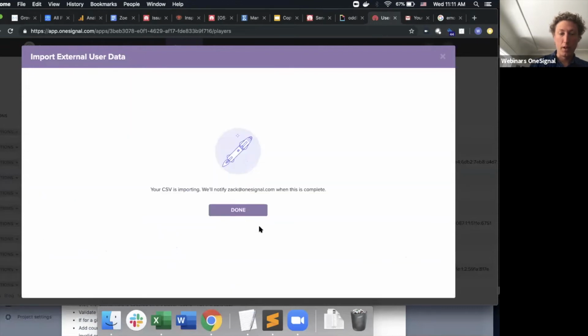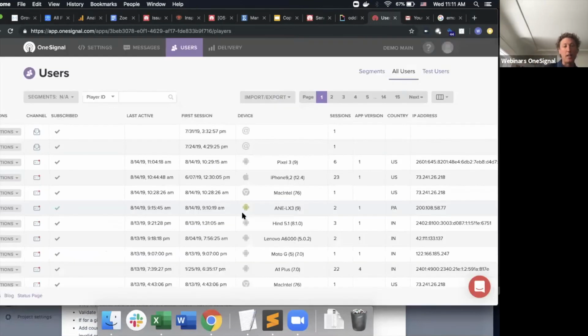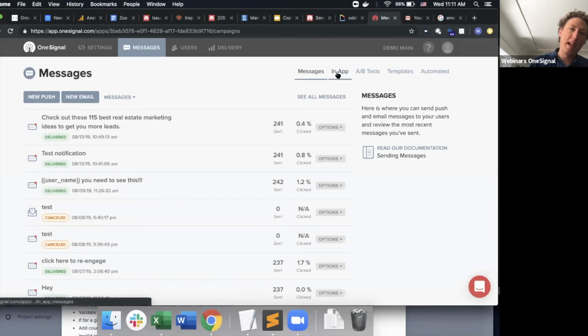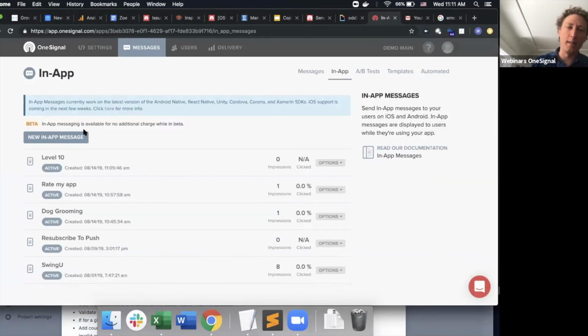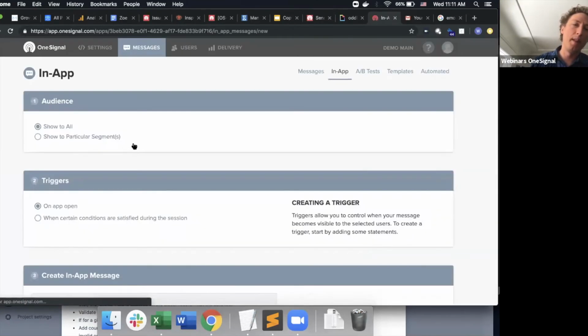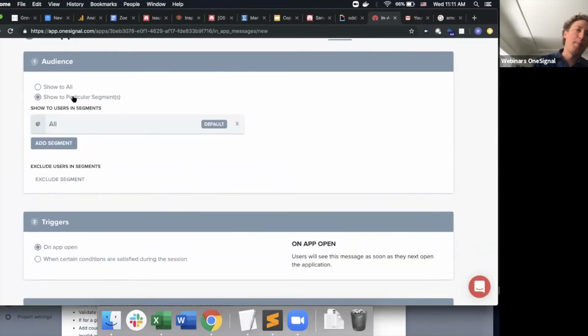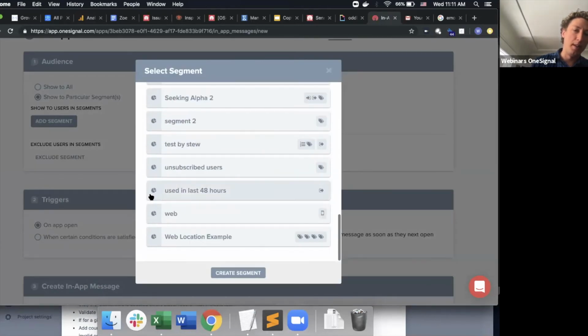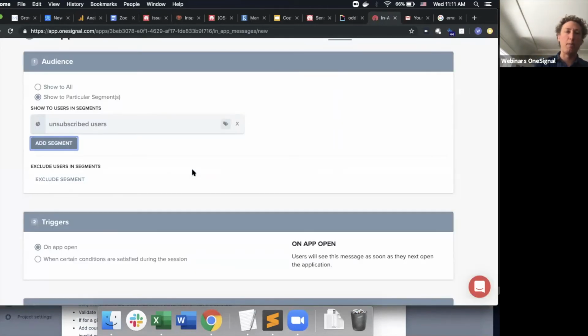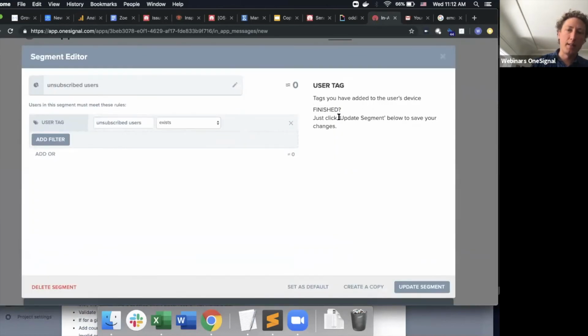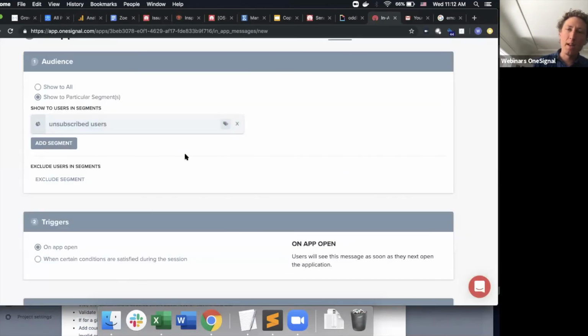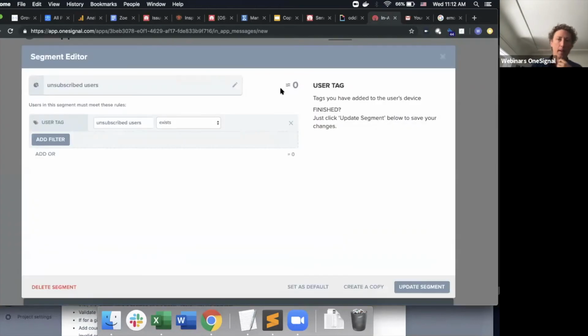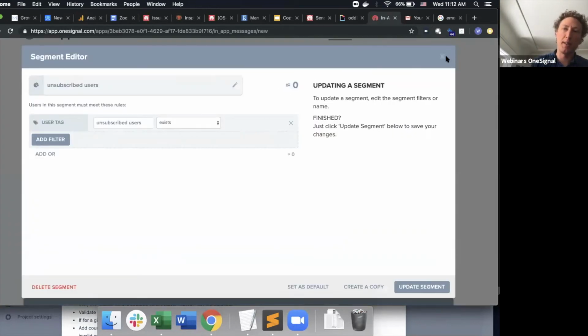Great. So I confirm and import, and it's now pulling in that set of users, and it's going to create a new segment that I can use to reach them. And you'll see that in just a sec. It will take a minute or so for it to pull that in. But as it's doing that, before I add that as a particular segment, which in a minute or two, oh, it's already here. Great. So unsubscribed users, that segment exists, and it's still pulling in the data for that set of people. And this number will update as it finishes processing that.